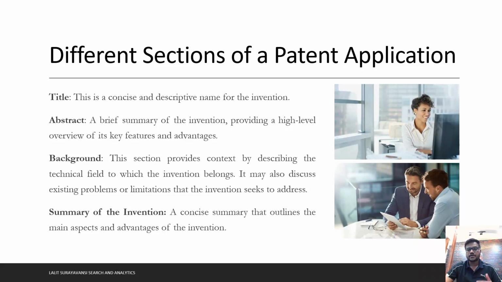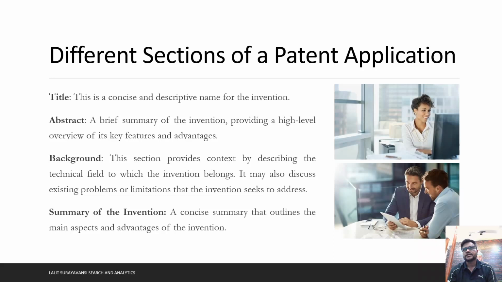There is a background part. In the background part, you disclose what is happening till the date according to your knowledge. For example, let's assume that I conceived an idea today. I am able to understand what was happening till today's date before my invention.